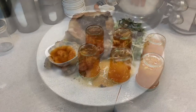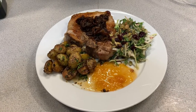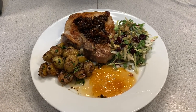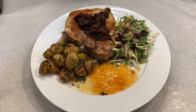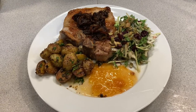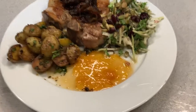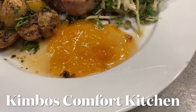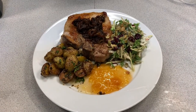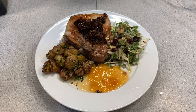Here's the pièce de résistance: a one-and-a-quarter inch pork chop topped with super caramelized onions — recipe on my website — plus a baby kale salad topped with sesame seeds, dried cranberries, and crab, along with pan-fried roasted potatoes, also on my website. And then the peach habanero jam on the side, so you can decide exactly how much you want based on your spice preference. I hope you enjoy this — it's a great meal. Thank you very much, bye!